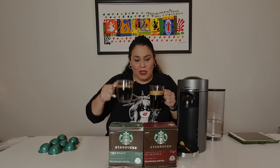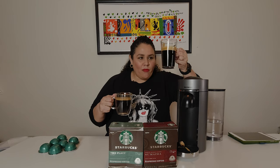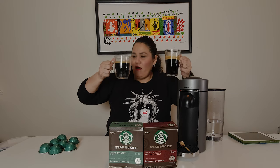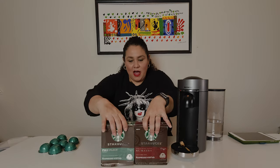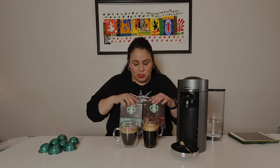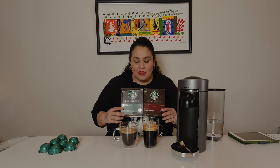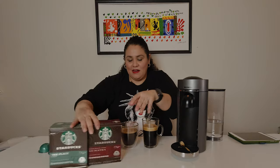Go out and try them. If I had to pick between the Pike and the Sumatra, I think I'm going to go with the Sumatra. The Pike's good too, but I think since I've been using the Nespresso machine, my coffee taste has changed a little bit. I used to like very light coffee — I used to put a lot of milk and cream in my coffee. I think I might be able to start drinking black coffee now. I'm happy, I'm impressed, it's thumbs up for me. Yes, they seem a little pricey, but I think eventually we will start seeing sales and discounts. So go out and try these — I highly recommend them. I'm excited to try the other varieties, but this is good. I'm happy, I'm excited. It's a good day.